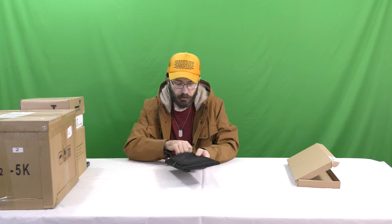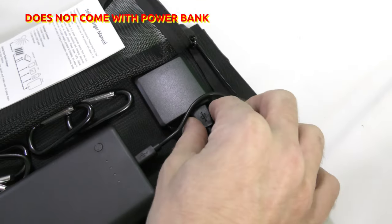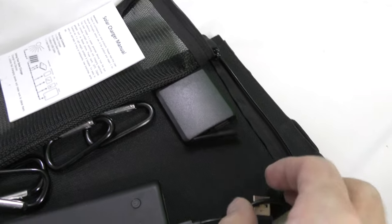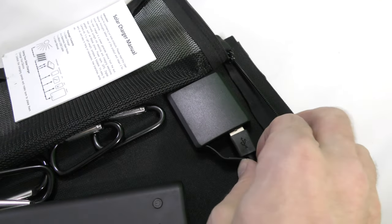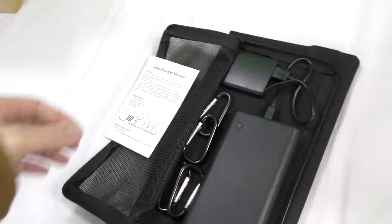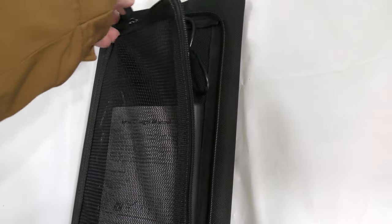The first thing I need to show you about this is all of the accessories. So this is where the charging ports are. There's two USB charging ports in here. There's a manual, and there is a micro USB cable to hook up to something, power bank, whatever. And then we have four hooks to hook this up and hang it wherever you want to hang it. So everything you need comes here, and I'll show you how that works.